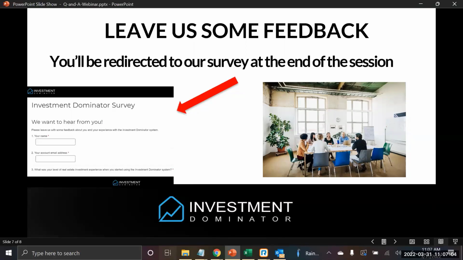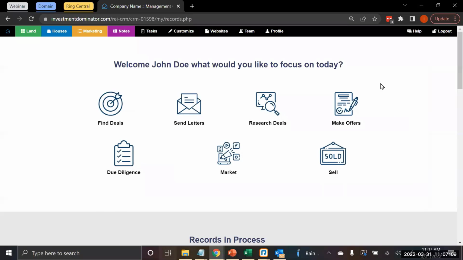All right, so let's jump right in. It looks like we have some questions coming up, which is good. But first, let me look at the polling. I'm going to end the polling now. So it looks like we're about split. We have some new users coming to the Investment Dominator, as well as some advanced users. And it looks like today, primarily, everybody wants to focus on some recent updates. There are a lot of recent updates, so we can go over that after we process some questions.